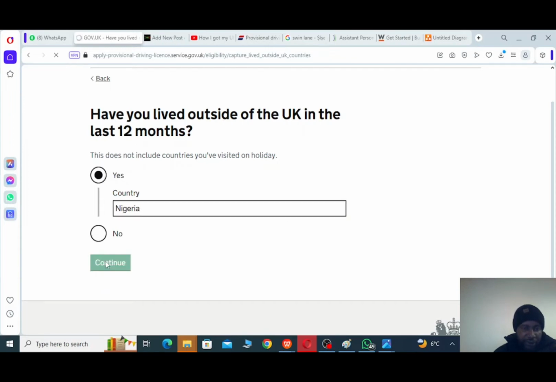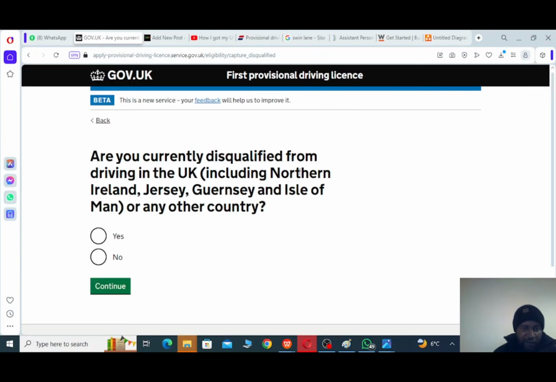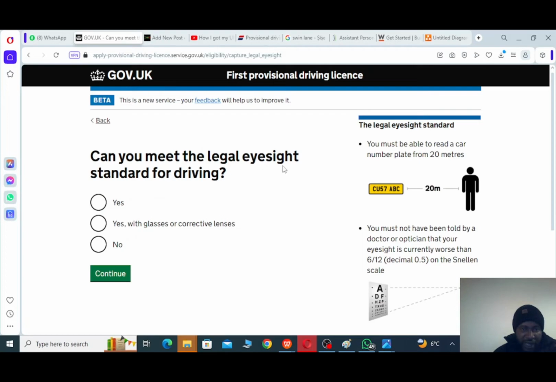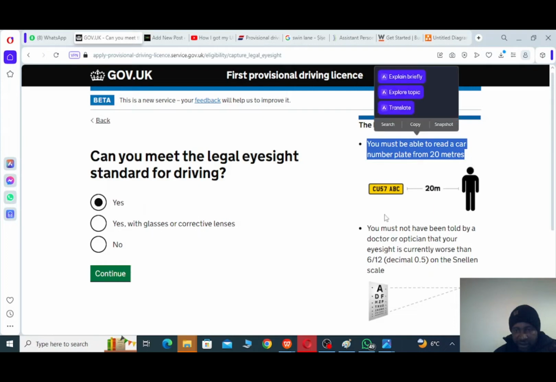So I'll say continue. Are you currently disqualified from driving in the UK? I'll say no. Continue. Can you meet the legal eyesight standard for driving? I'll say yes. So you can see the legal eyesight standard: you must be able to read a number plate from 20 meters. Okay.